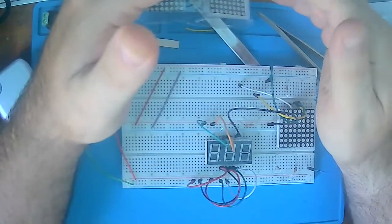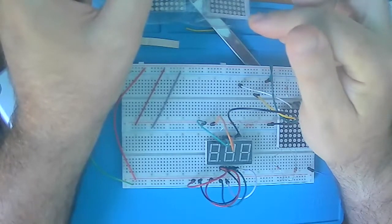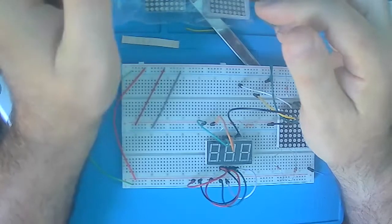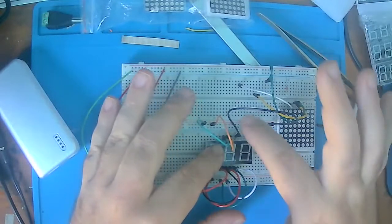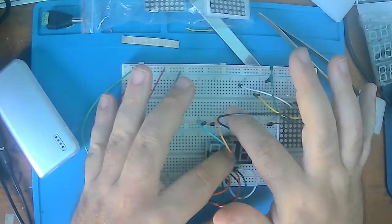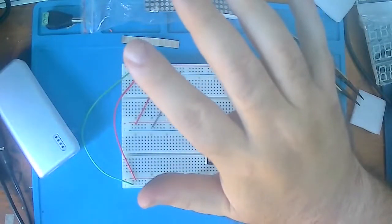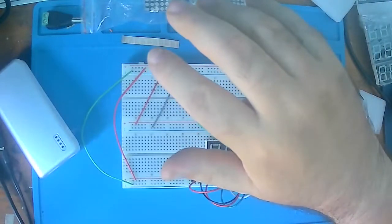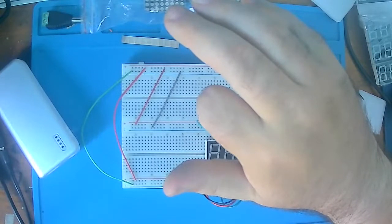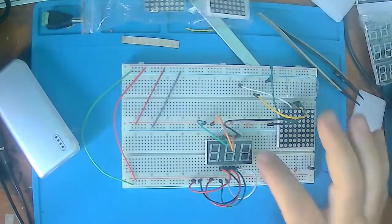So what I can do is take that 74HC595, load the value for the first digit, run that pin high, load the next digit and load that pin high, and then load the third digit and load that pin high. So then I would only need 5 pins. And I have a fly, sorry about that. I have 5 pins. So it's going to be the data pin for the 74HC595, the clock pin, and then each of the individual pins for the digit.